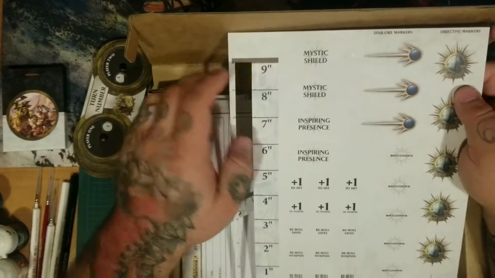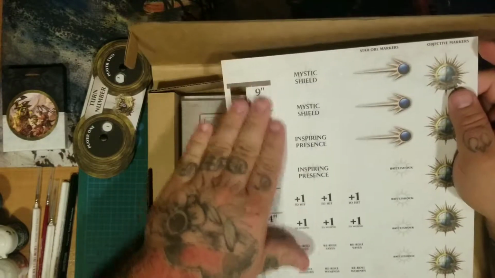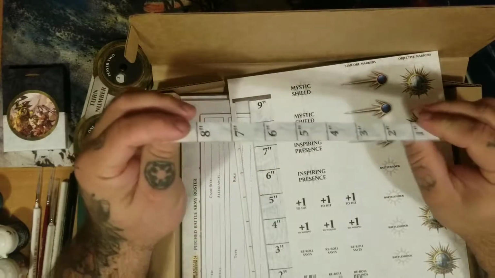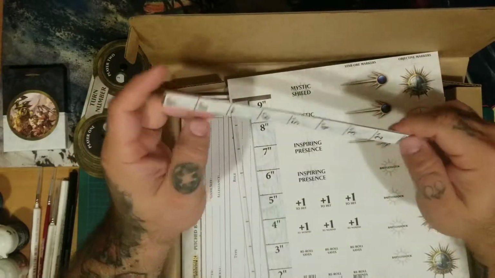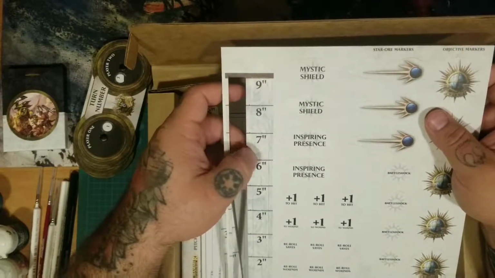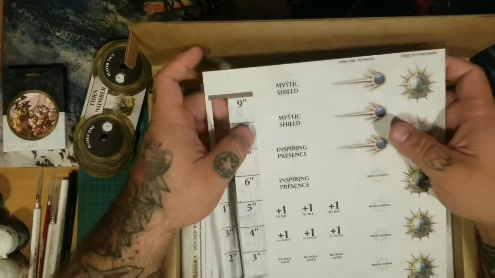But all these little counters, these are supposed to be your summoning rulers. I can probably use them in 40k too, if you want. Most guys carry a tape measure, so I don't know why you need this. It is what it is, though. I might use them in 40k for deep striking, because it's 9 inches there as well.